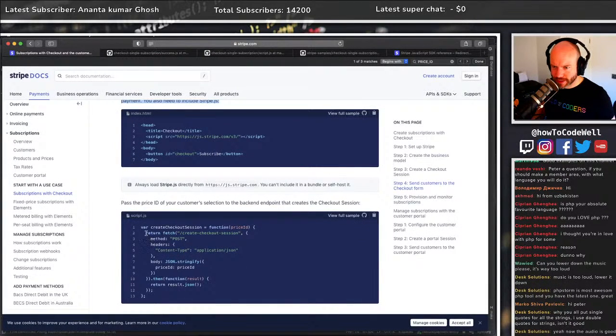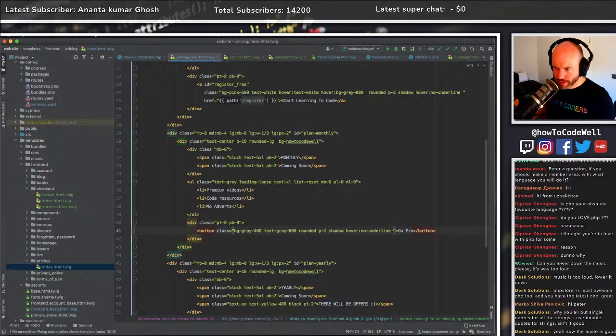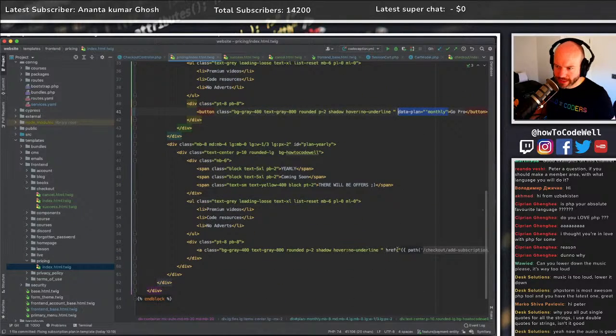What we could do is a data plan is equal to monthly, and then we'll do the yearly at the same time.